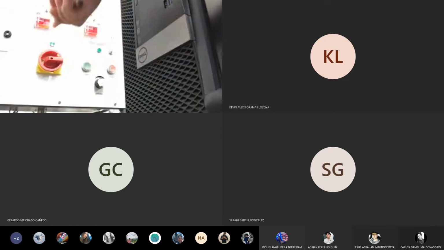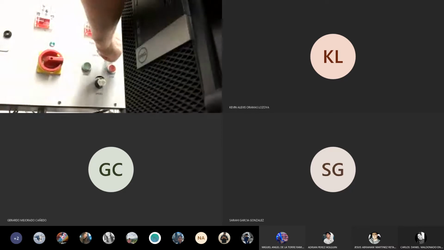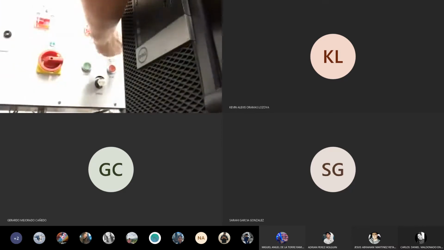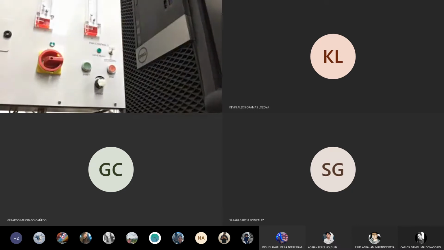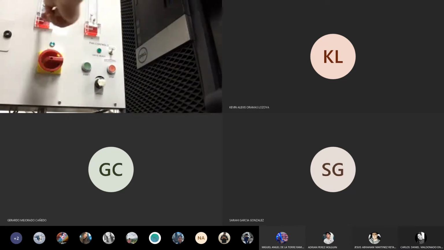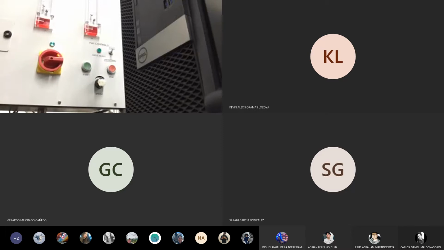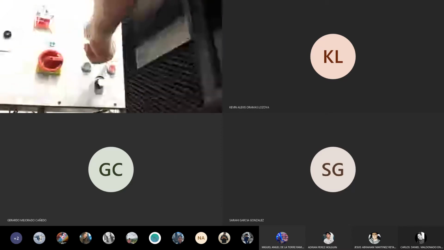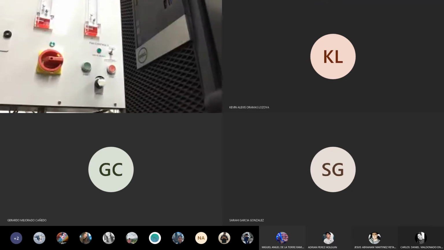And this switch is for manual or for computer. When it's manual, we have to use these manometers to take measurements and to collect data. When it's switched to computer, all this data like velocity and pressure, everything we can see on the computer screen.